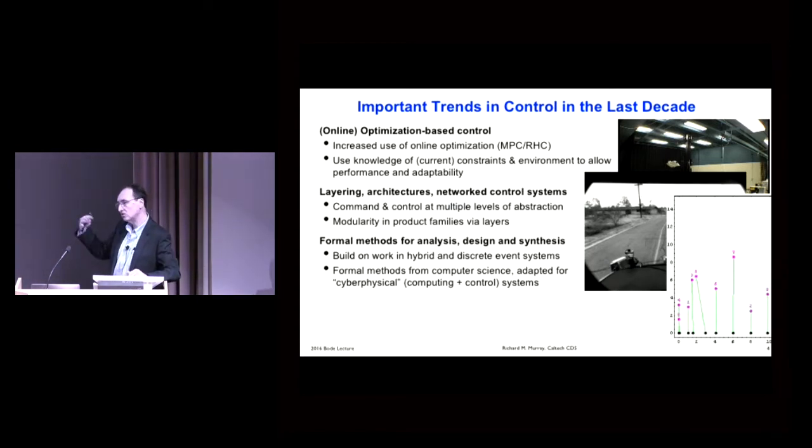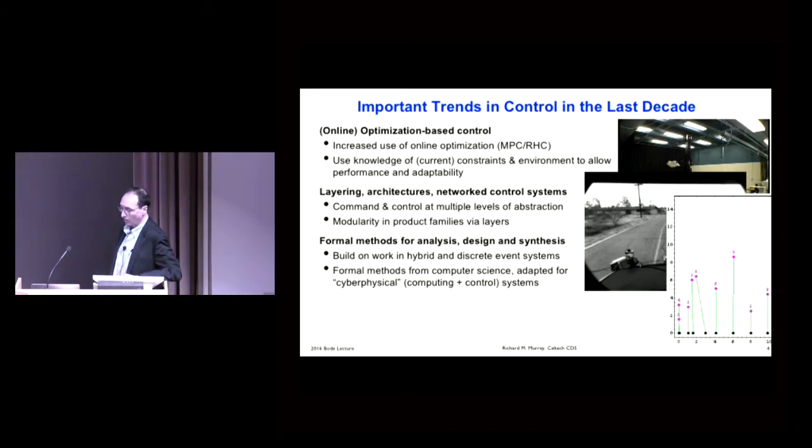We actually described that in terms of formal descriptions of what the task was and verified that that worked correctly. It's a hybrid system because you've got the motion of the individual machines as they're trying to block, but you also have the assignment problem and the distributed communication problem. And so that was an example of something there. And I'll talk a lot more about this. Often this is in the area of cyber-physical computing. So if you've heard of cyber-physical systems, this is one of the sets of tools in that area.